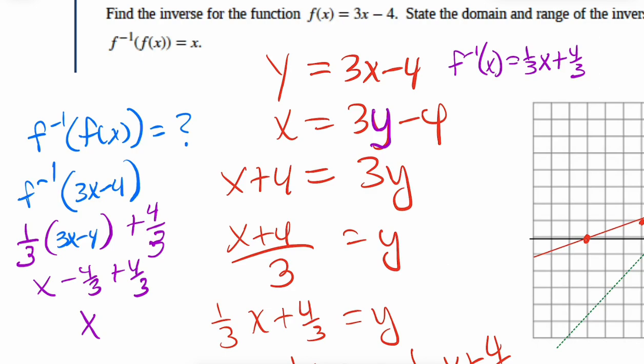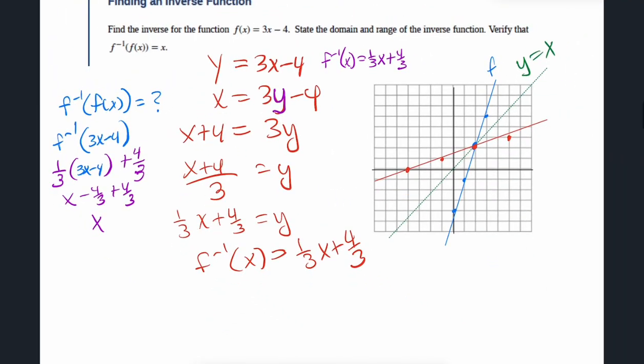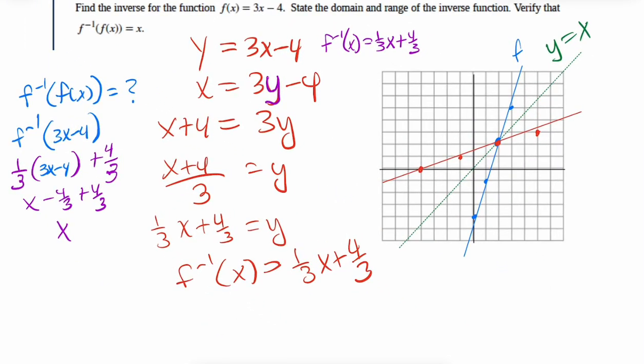We did it right. So there are two ways to verify that your answer is correct. You can graph it. It should do that flippy across the y equals x line. You can find the algebra of it. If you input the inverse into the original or the original into the inverse, you always get an answer of x, or you didn't find the right inverse, okay? Any questions there? We good? We're ready to go on?